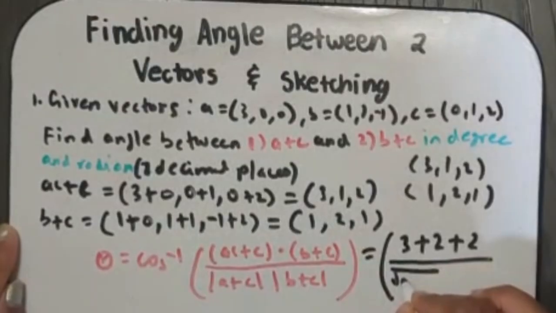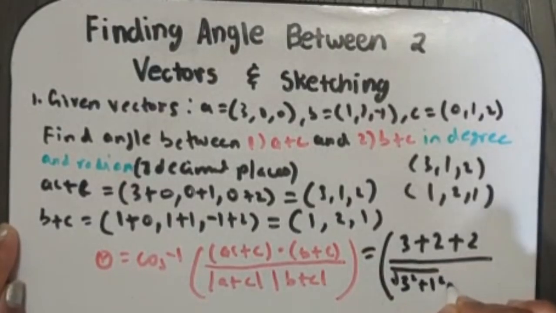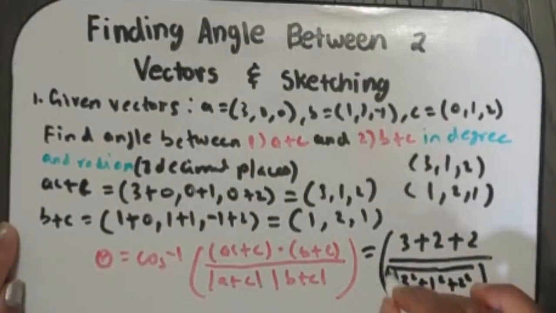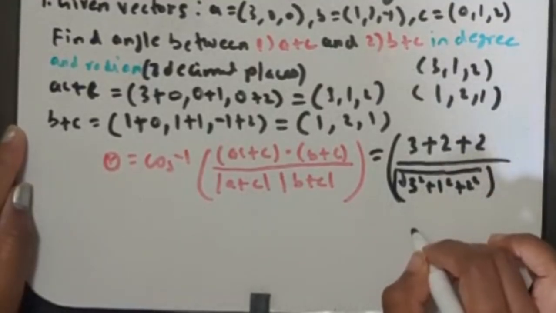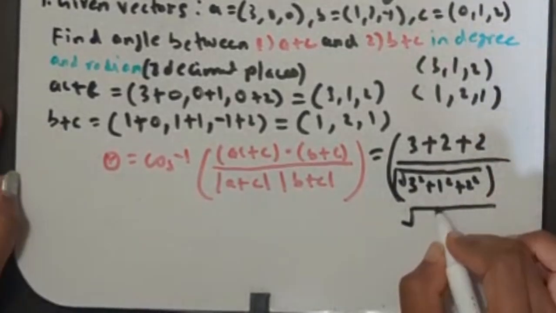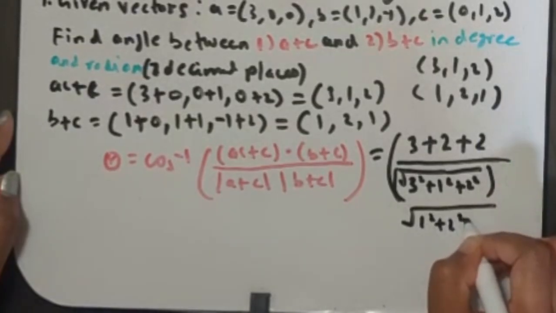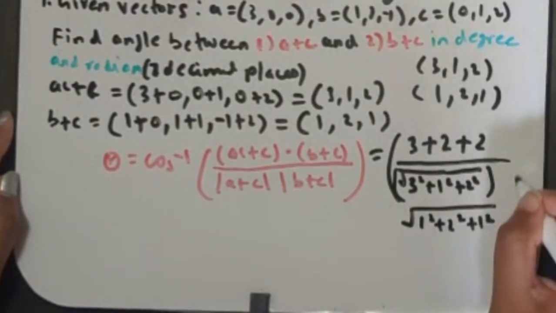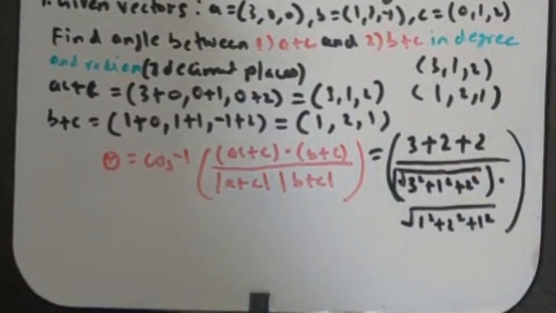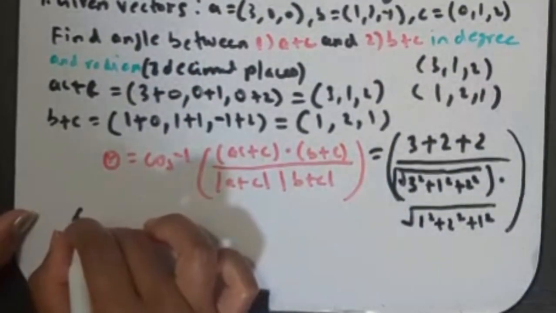So we would do 3 squared plus 1 squared plus 2 squared, all under a square root, right? And then this is being multiplied with the second one. Let me put it here at the bottom. Our second vector is 1, 2, 1. So we have 1 squared plus 2 squared plus 1 squared, and then that's our calculation, right? So we're going to be multiplying these two values that we get once we evaluate the square root, and then here we just add.